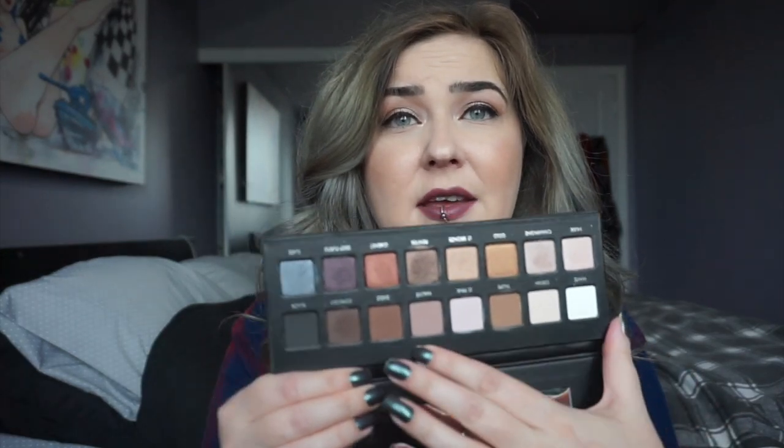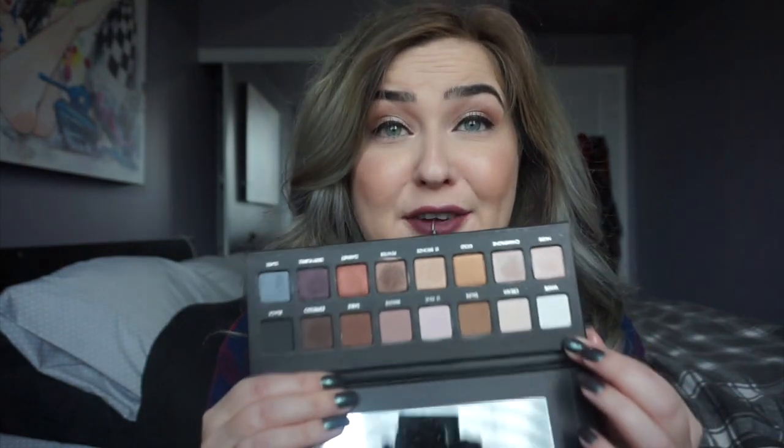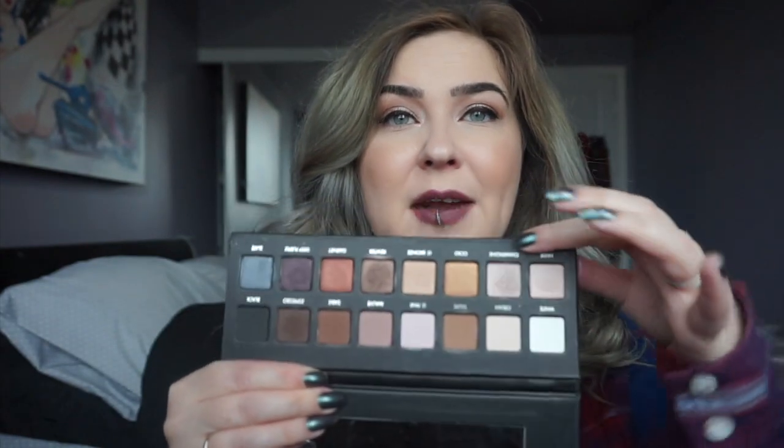I have one more eyeshadow palette — the Lorac Pro palette, which I'm sure some people will want to murder me for. My problem is it just looks like every other palette I've bought. Maybe if this had been the first neutral palette I ever bought I'd be like, oh she's nice. But do I need a white, a cream, another white, another cream, a light pink, and then a mauve? I hate when eyeshadow palettes have three light shades taken up by different undertones — you've got white, a yellow undertone, and a pink undertone. I don't need that. And then nude and champagne are the same color — one has a beige undertone and one has a pink undertone. I'm not going to use a bunch of these shades.